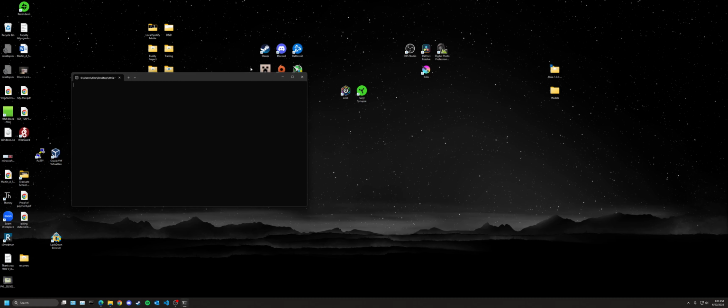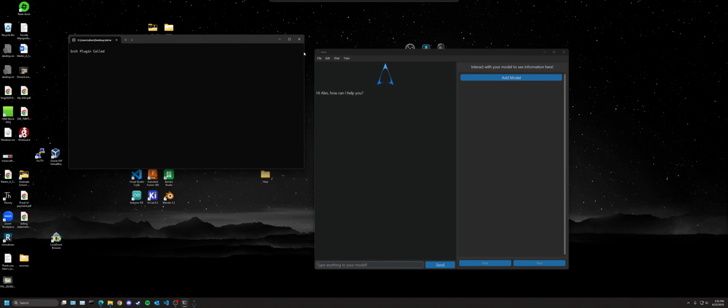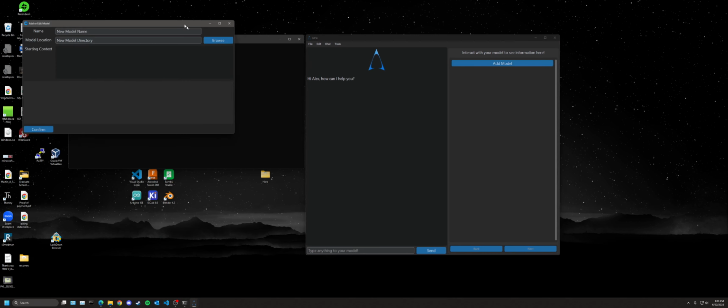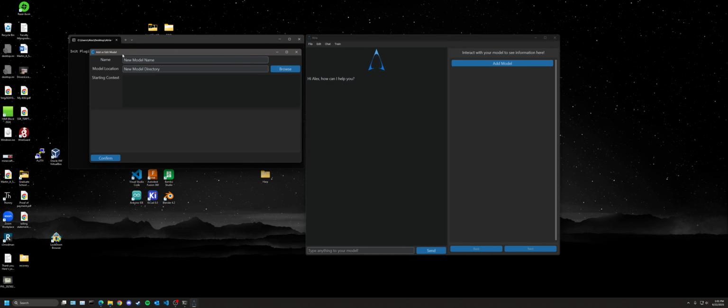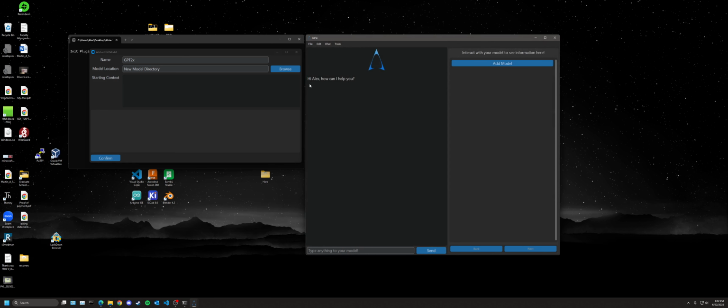And Atria starts up in edit mode, so we'll be able to just hop right in. So I'm going to hit add model, and then this is your edit model window. So I'm going to start with renaming our model to GPT-2X for experimental. And I'm going to hit browse. I'm going to go over to my models, and I'm going to hit GPT-2.